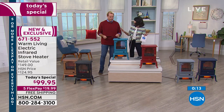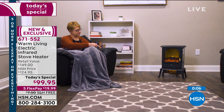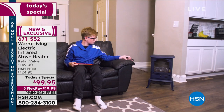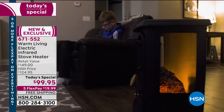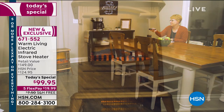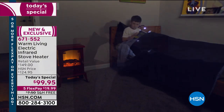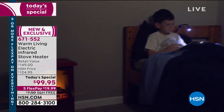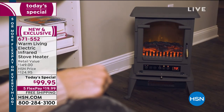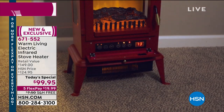We're not going to be seeing this again until about 6 o'clock tonight. Fewer than 400 now in copper, around 200 left in the teal. This is a one-day exclusive — infrared heat that's not drying, portability at only 13 pounds, the ability to put this absolutely anywhere — and a great value. Do not hang up.